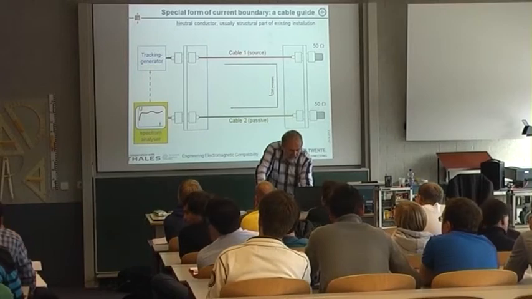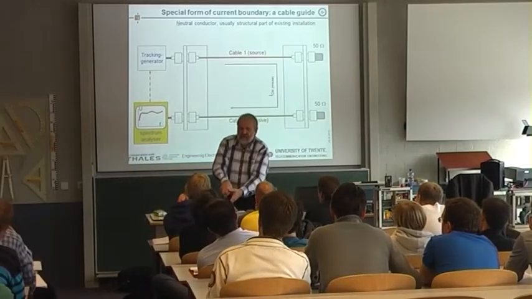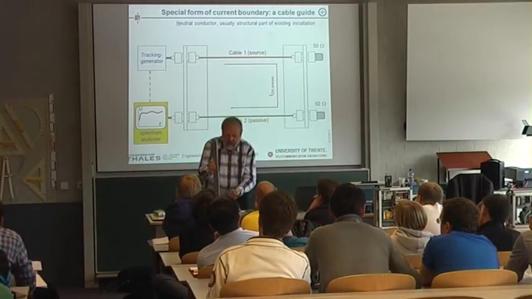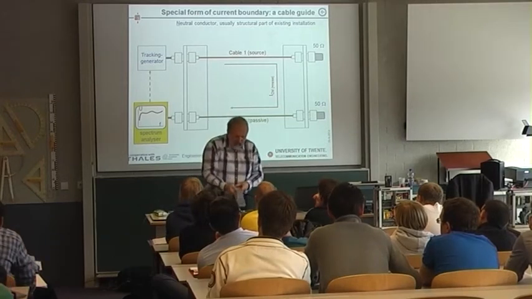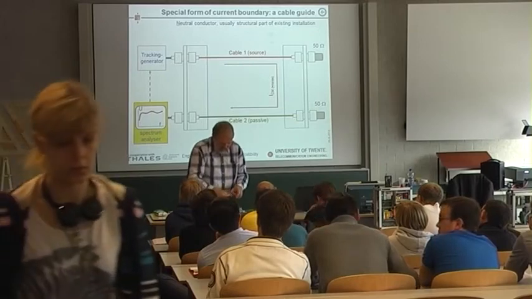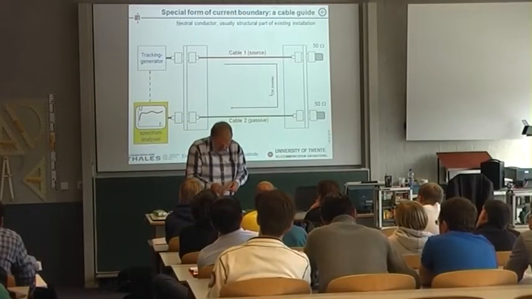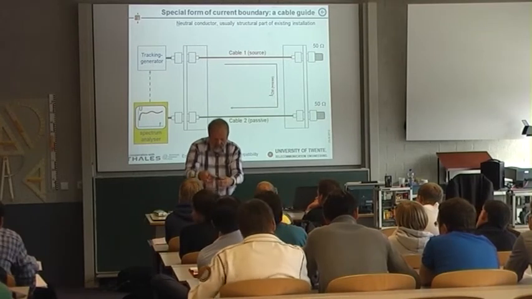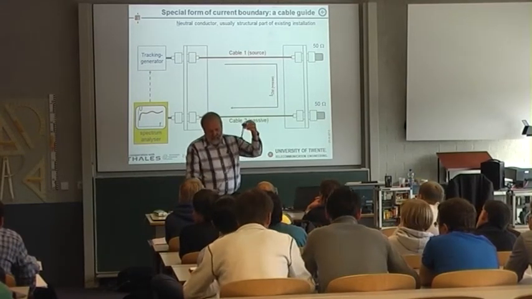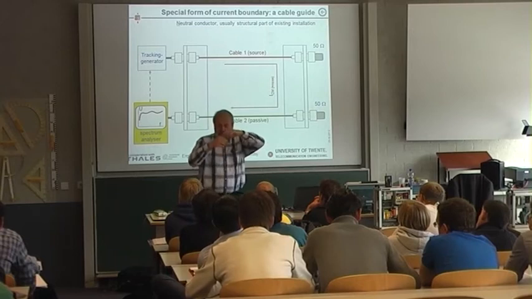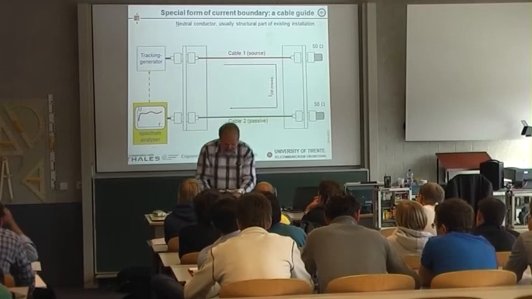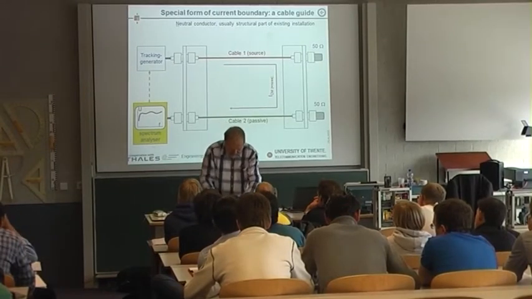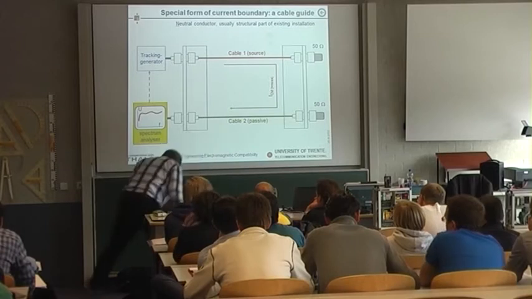Okay, special form, we have seen it already, the cable guide. We used it for our experiment, but now we know this is a sort of current boundary, and we can use it with cables. In the previous experiment, I used it with single wires, but we can do the same experiment with cables. The thing is you need to get it off.